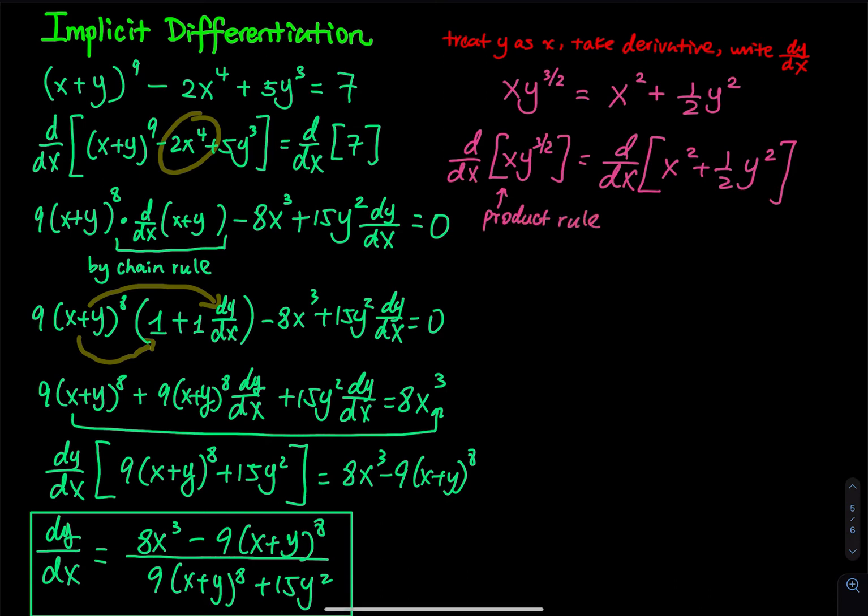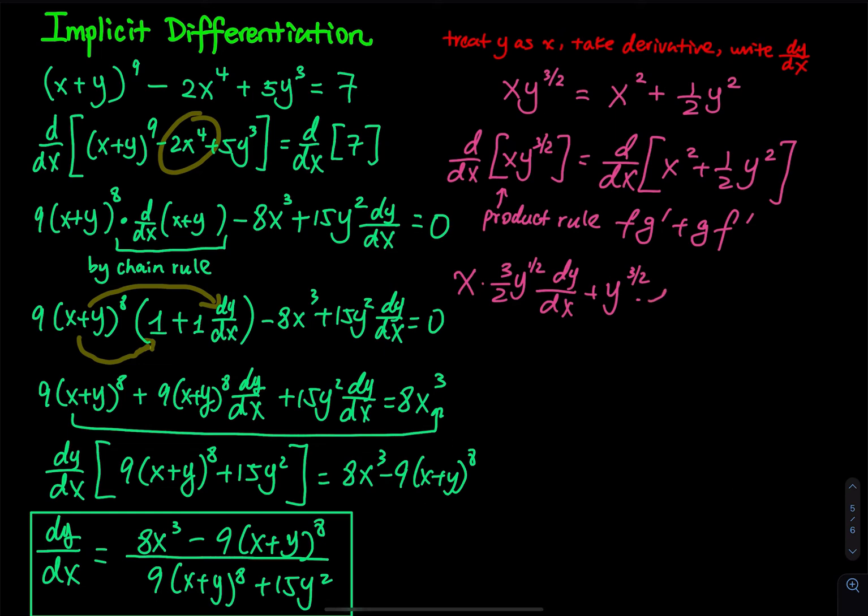And then we recall the product rule is fg prime plus gf prime. All right, and then when you take the derivative of y, you have to do an implicit. So fg prime, okay, we are going to do that right now. So f, we copy x, and then g prime, so we bring the 3 over 2 down, and then take that minus 1. And then since this is a y, you have to take the derivative, and then you mark dy dx. Mark it, dy dx. And then gf prime, so g is the y term, and then the derivative of x is equal to 1, so this is done.